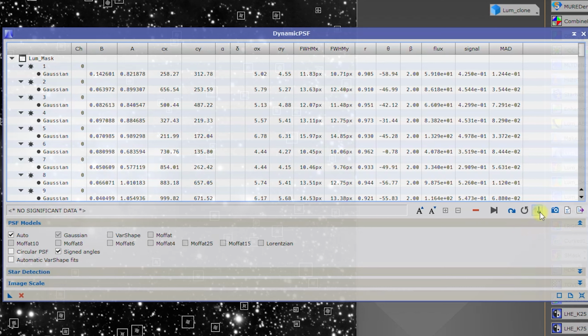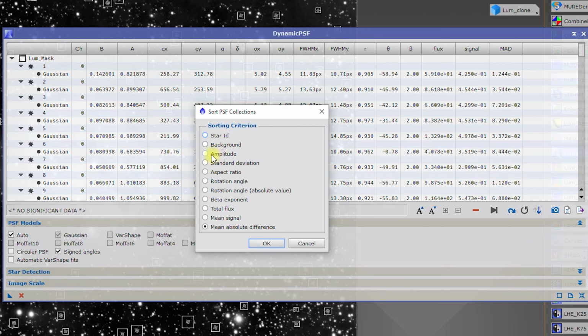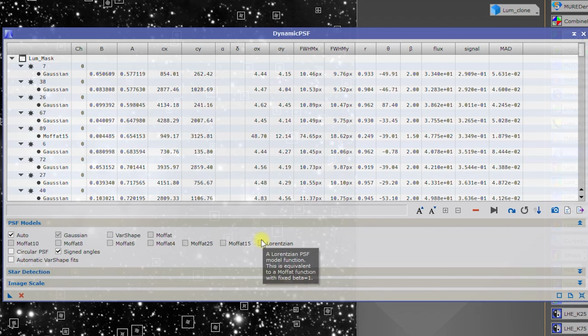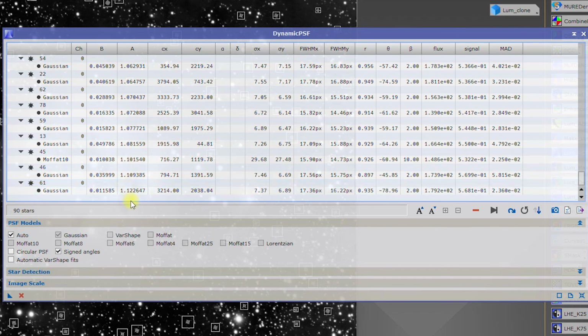If we come over here to this down arrow, we can select that. Amplitude, select that, click OK. And it should have the lowest amplitude at the top and the highest at the bottom.